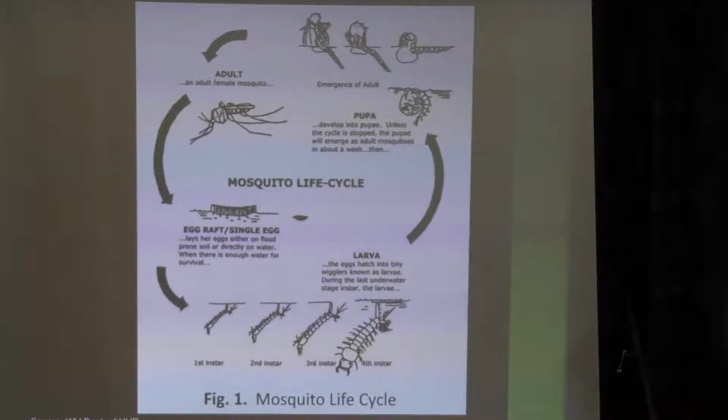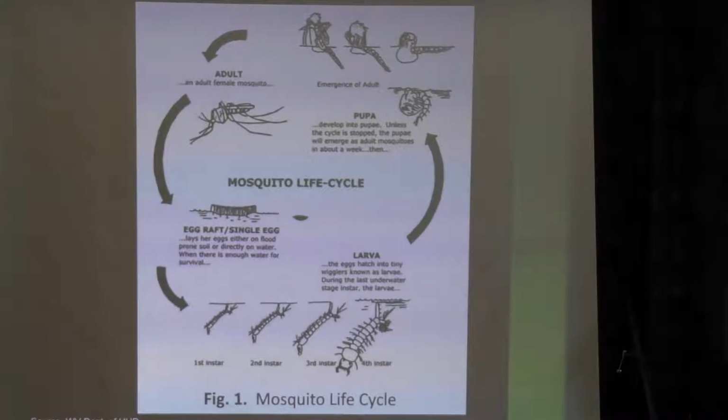So a female mosquito, after taking a blood meal to get the resources, and after having mated, will lay eggs either in a raft type formation, which is a whole bunch of eggs stuck together floating on an aquatic surface, or sometimes single eggs in leaf litter, or in a cavity type place, which could be anything from a plant pot in your backyard that's filled with some stinky water to holes in trees and stuff like that.